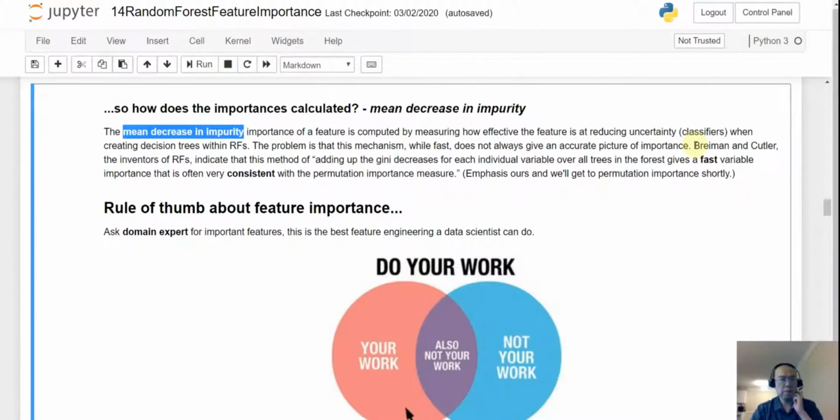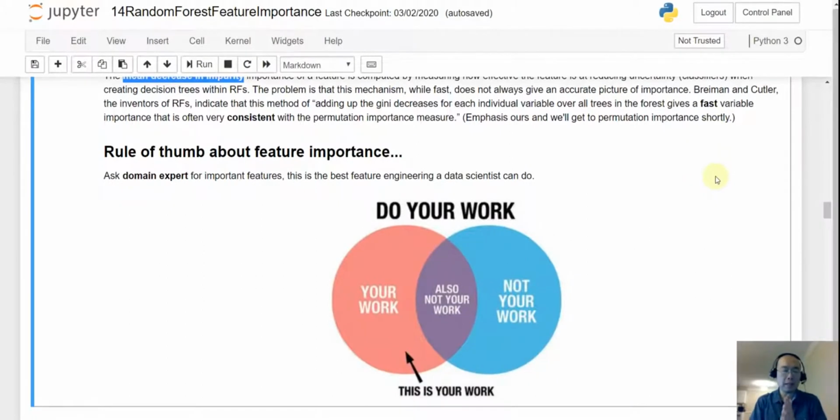Okay, so you may ask, is this the best way to get the feature importance? And probably there are better ways. Usually people will say this is the first way to get the feature importance if you're running the random forest. However, there are better ways grounded by theoretical proofs, and they are more robust than the random forest feature importance. However, the people who designed the random forest argue that this random forest feature importance is also a reliable measure of the feature importance.